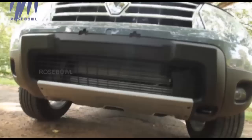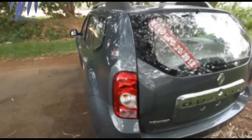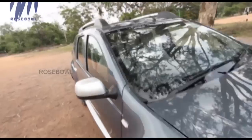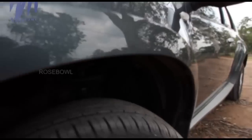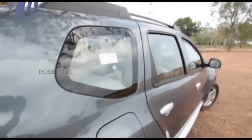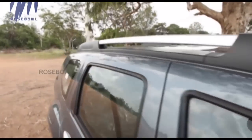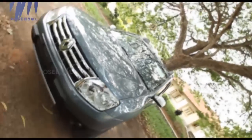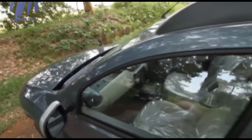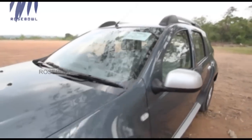It comes in black finish with round shaped fog lights. The front does look good in comparison to the rear, but it has some room for improvement. Huge wheel arches merge well into both front and rear bumpers, with a strong characteristic side line through the body. Running boards on both sides with smart roof rails make the Renault Duster look like a big SUV. There is very much usage of chrome on this car, and it's quite visible. The side profile also enhances the SUV's appearance with its many interesting contours.